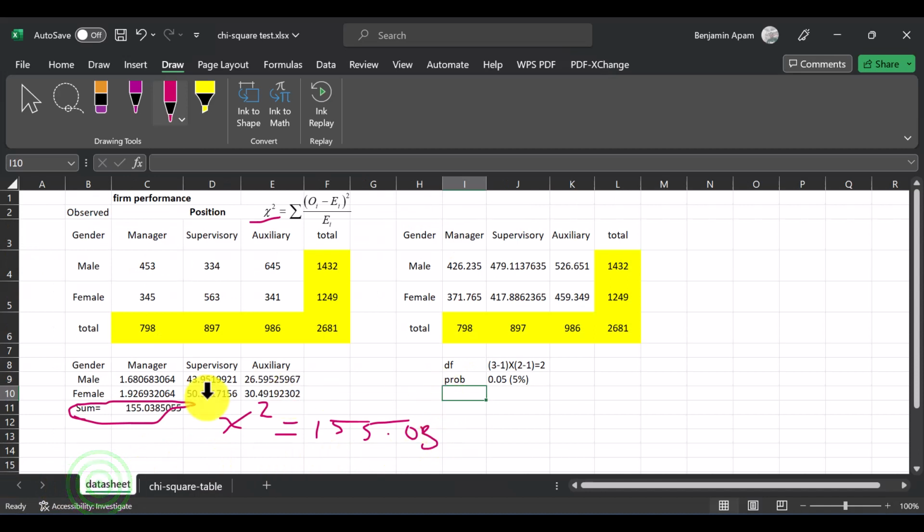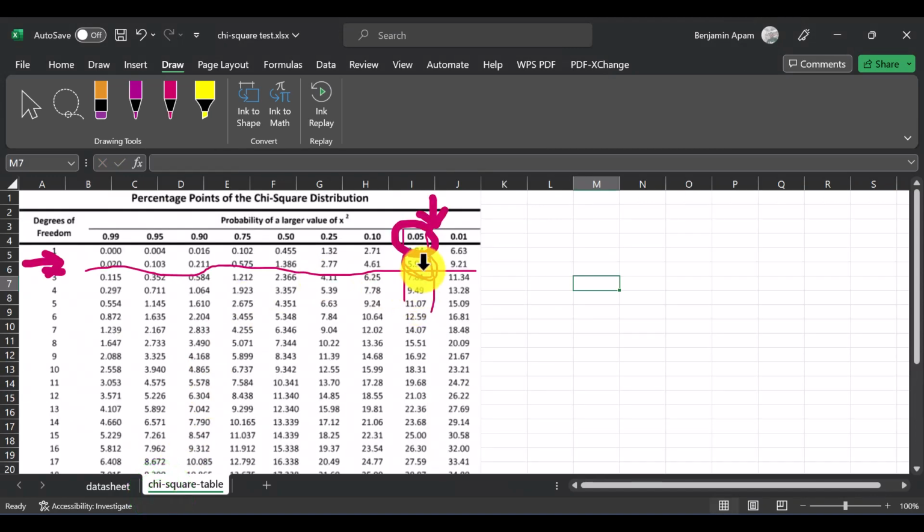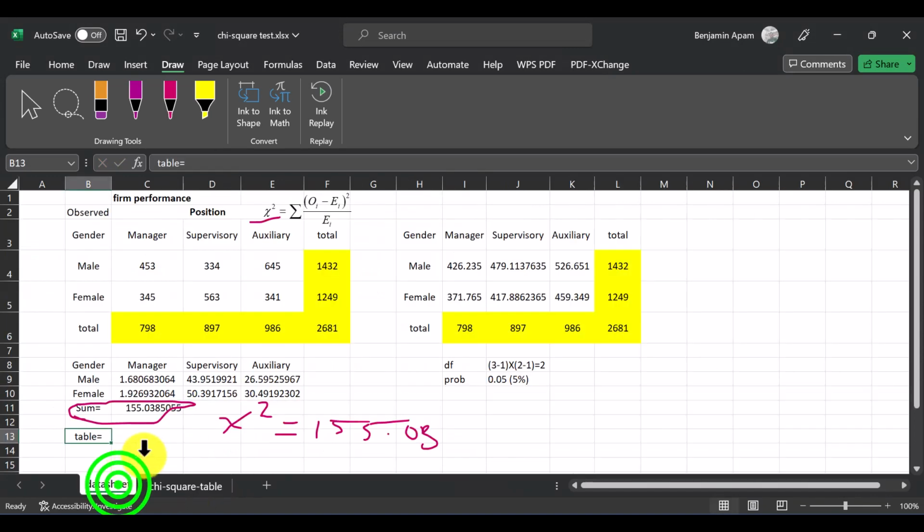So we're going to come back here and say that our critical table value, let me put table for short, is equal to 5.99.